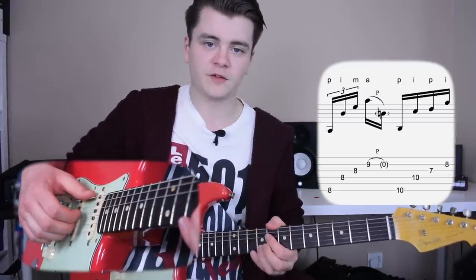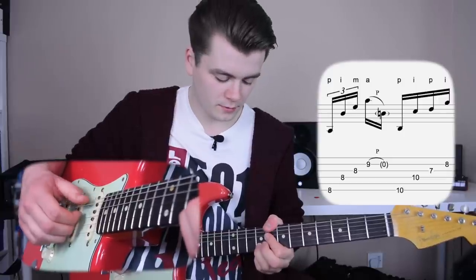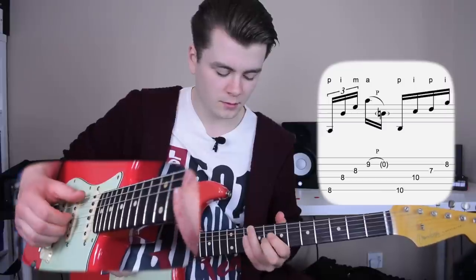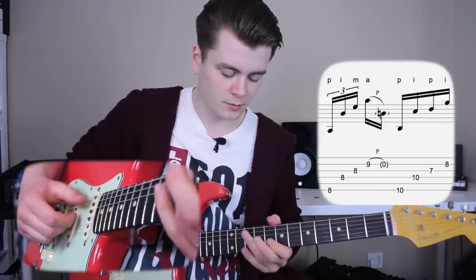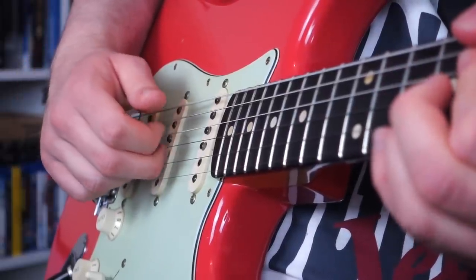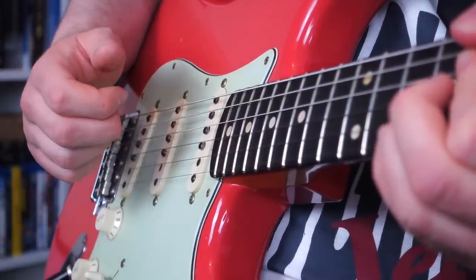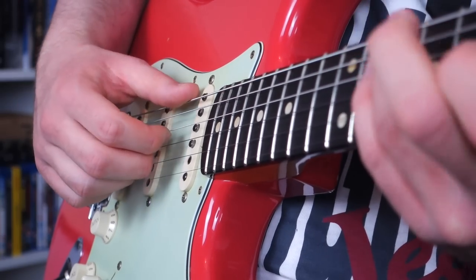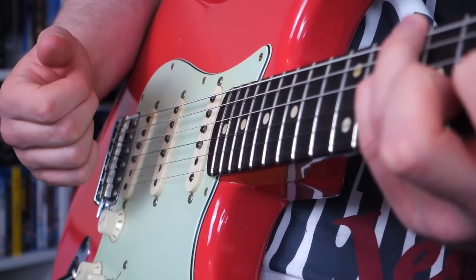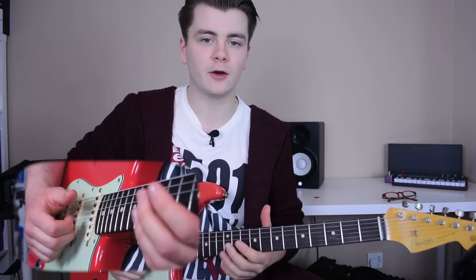So that last part slowed down would go like this. So thumb, index, middle, third, pull off, thumb, index, thumb, index. And here's the entire riff played slow.